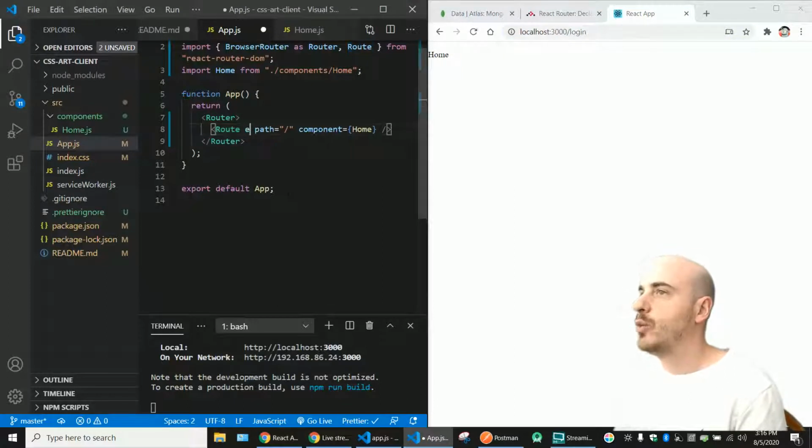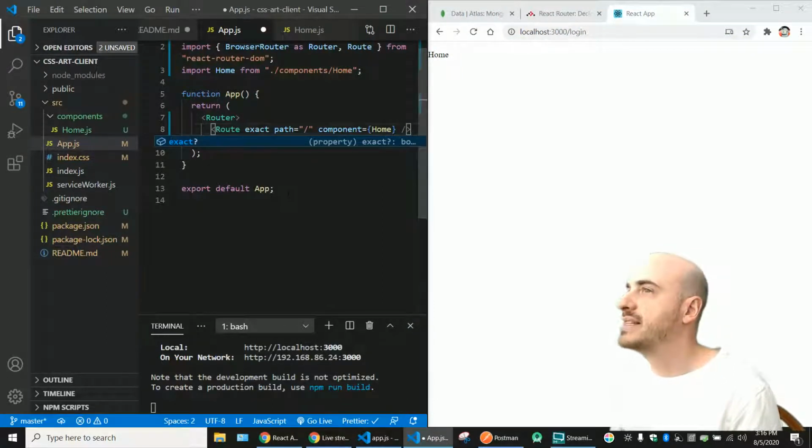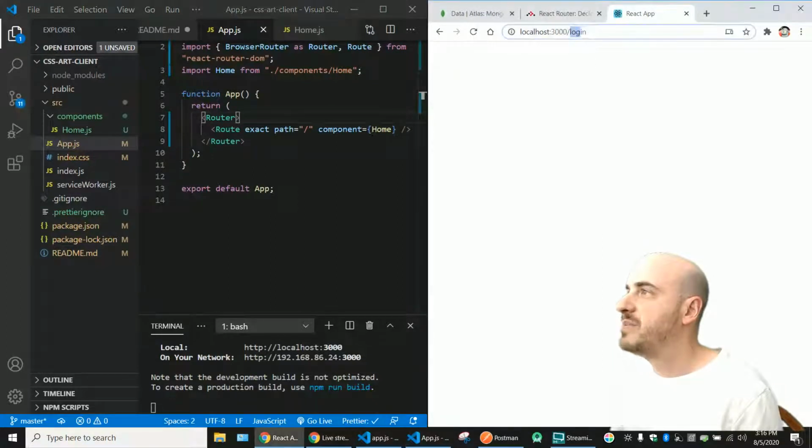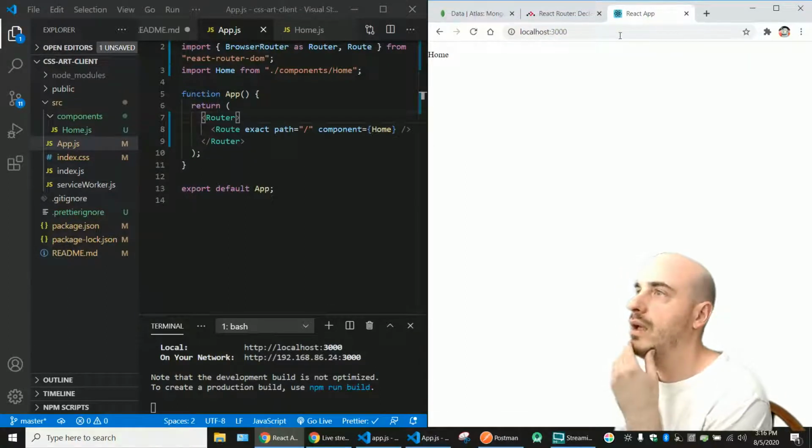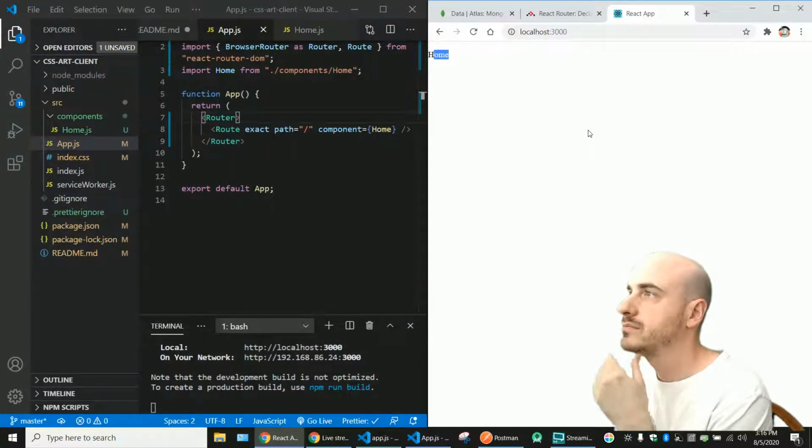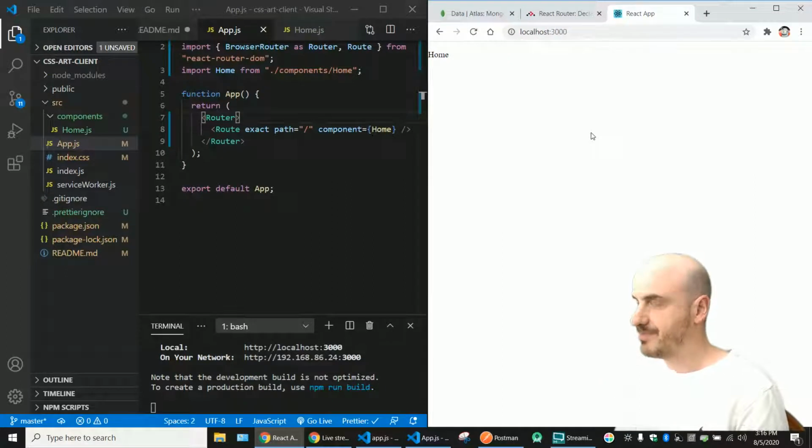To fix that, we can put the attribute exact. And now when we have a different path, it'll hide it properly. And if we go back to just the slash, it will show it. And we can make this a little bigger.